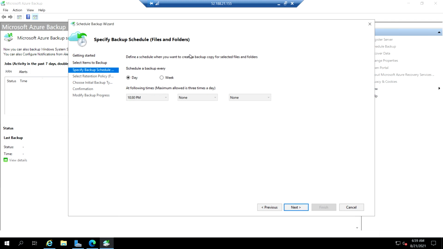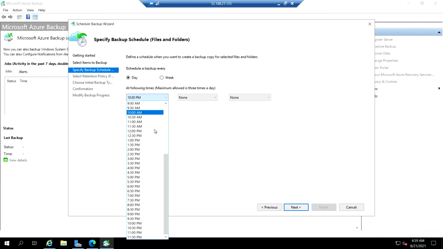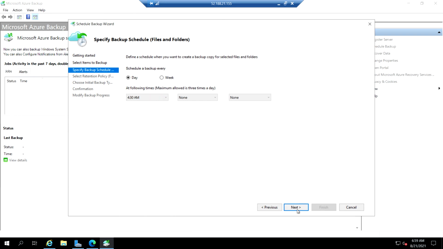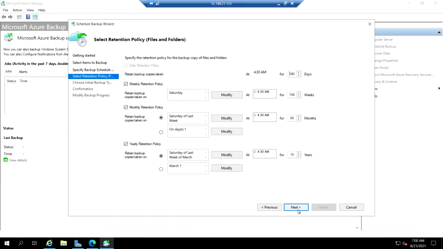So here specify the backup schedule. So here schedule a backup every day. So let's select everyday backup and every day at, I'm going to select the morning 4:30. Okay, and click Next. So next select the retention policy.